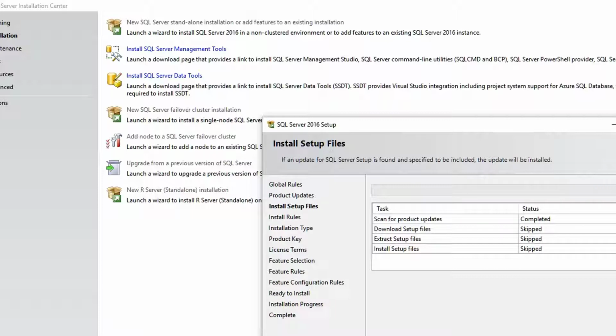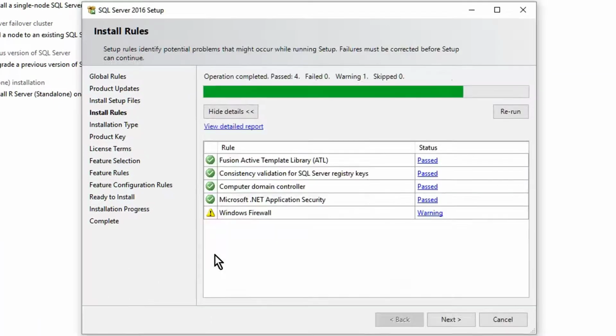Now, common things to come up at this point is that it says your computer needs to be restarted. If that's the case, unfortunately, you have to back out of here and restart the computer and then come back in, and then that'll be gone. The other one is a firewall warning. That's perfectly fine. It just means that by default, your desktop can't connect to your laptop and access SQL Server. So that has to be turned on. That's not something that we usually need to do in any of my classes, and certainly something you can look up and do at some other point, so nothing to worry about.